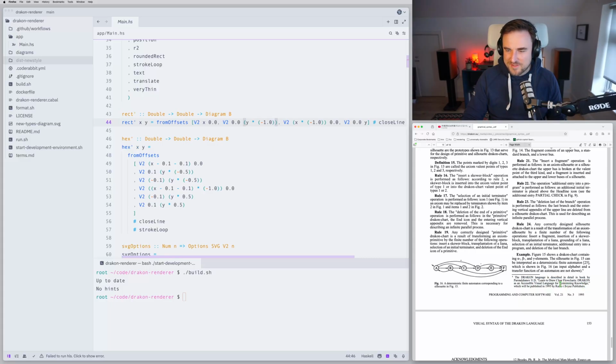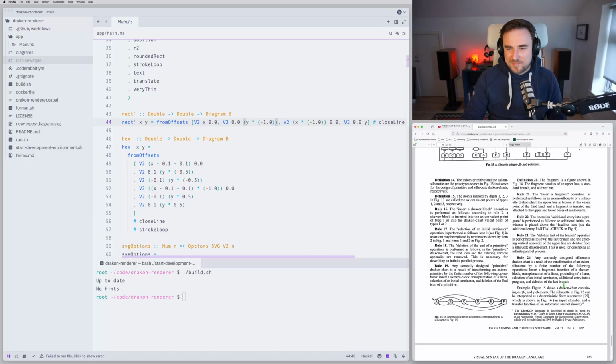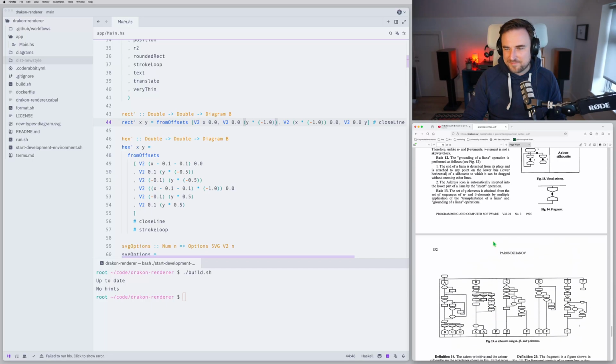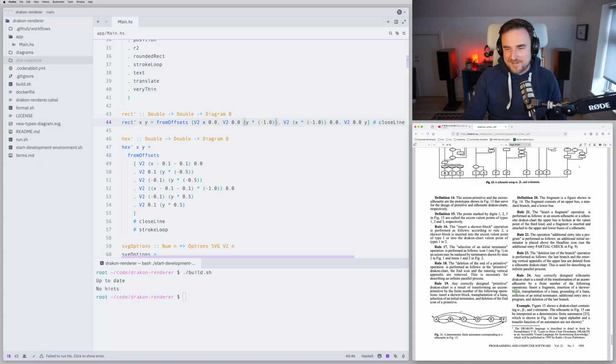The Drakon language is described in detail in a book by Paranjanov, I'm sorry if I'm mispronouncing this, Learn to Draw Clear Flowcharts. I couldn't find it online, but I've only invested a couple of minutes looking for it. But it feels like having these rules distilled to only like 2 or 3 pages resulted in some content being lost in translation. Also, this is translated from Russian, I think.